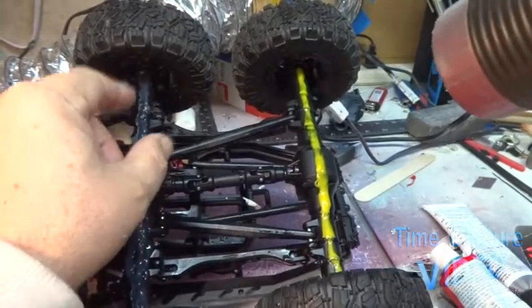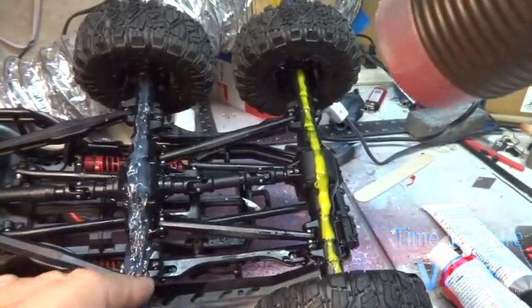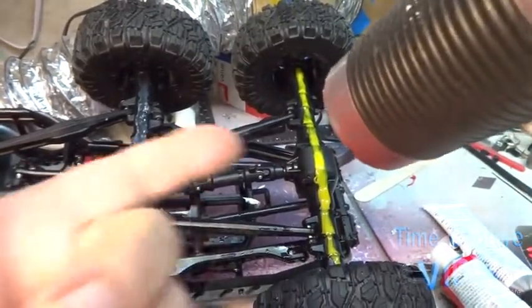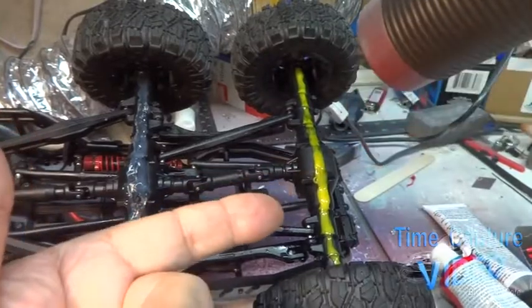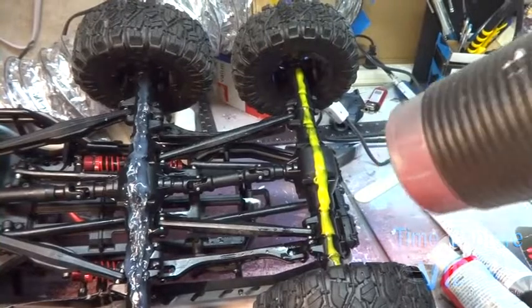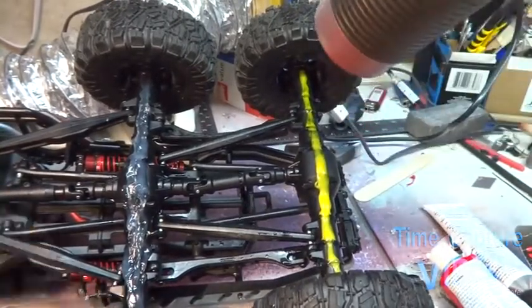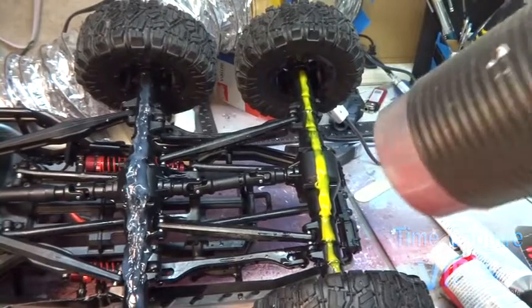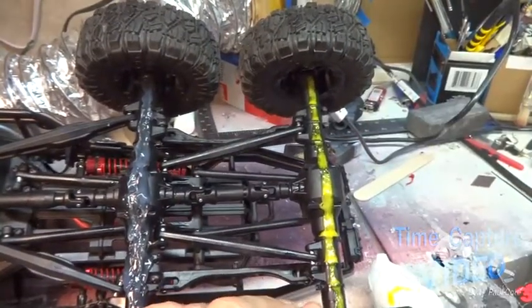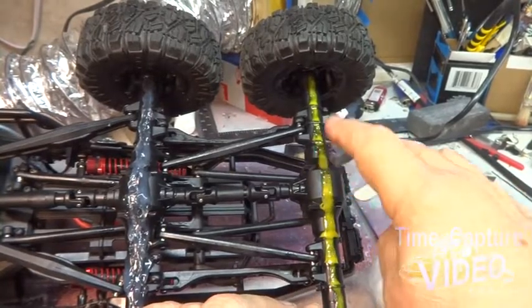The other axle is still on there pretty good — I could just wait and see how long it holds up. Maybe I didn't clean this one good enough, I'm not sure. To me I thought it was clean enough. Alright, it's set up — after five, seven, eight, ten minutes it's getting to where you can touch it.